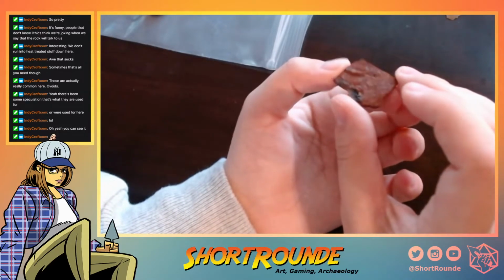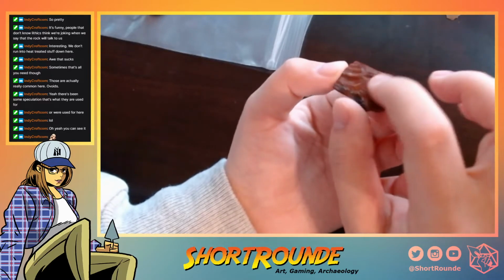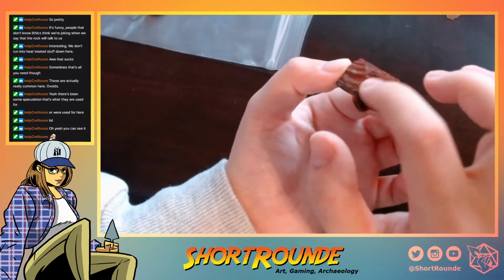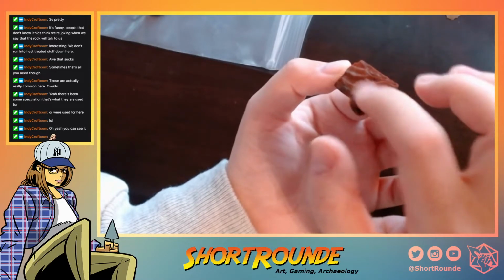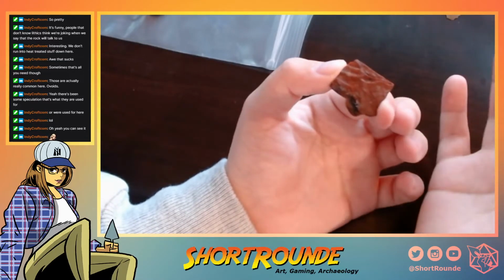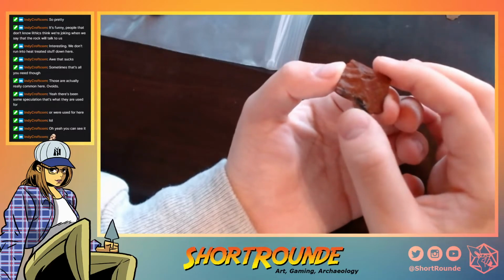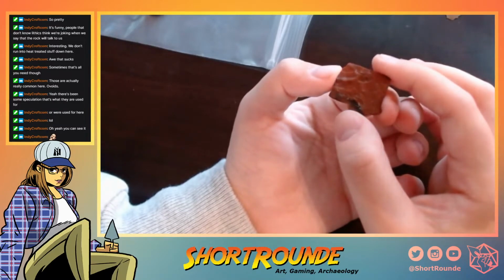This one shows off the ripples very well, but it was broken off, probably broken in half, if not more. And this material is really, really cool. Again, you've got this dull, matte surface here, and then the glossy around it. And this is another telltale sign of heat treating.